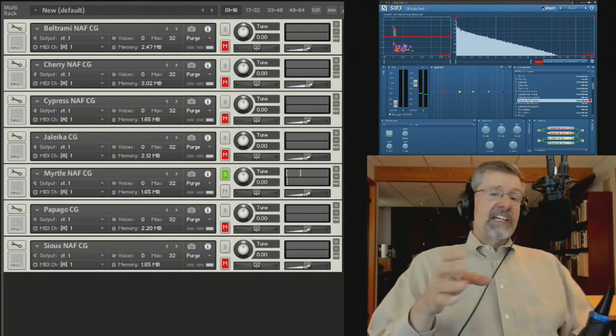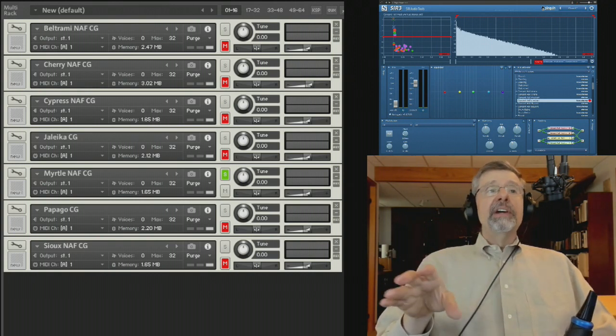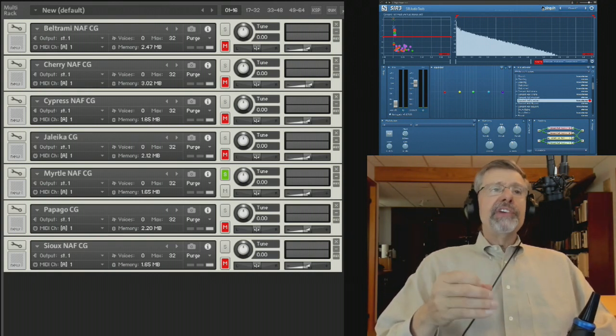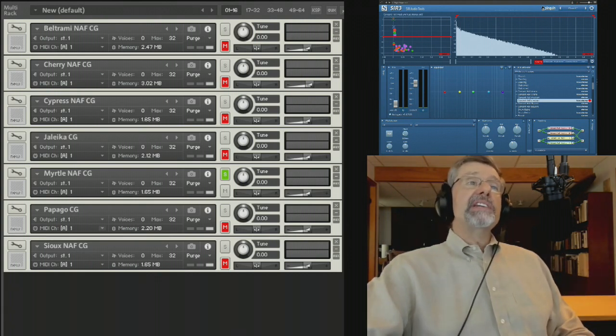You notice I've extended the range significantly for that instrument by using, it's a composite of several flutes, and I'm also extending the range by doing pitch shifting in the sampler, which is something samplers are very good at.